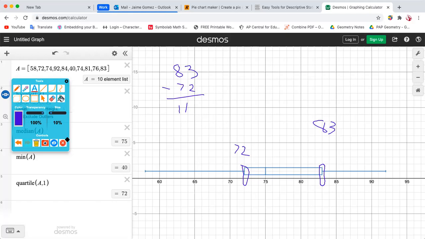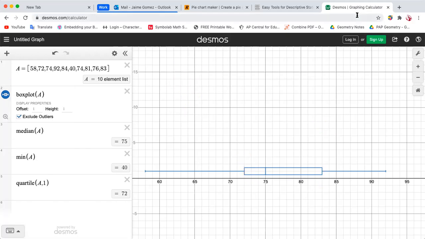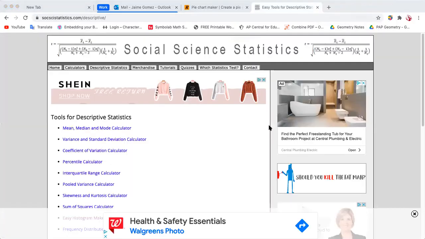All right, so please make sure you pause the video if I went too fast so you know how to type in all this stuff into your own calculator. All right, and then we're done with the box plots here, so I don't need it anymore. Go back to the next screen.